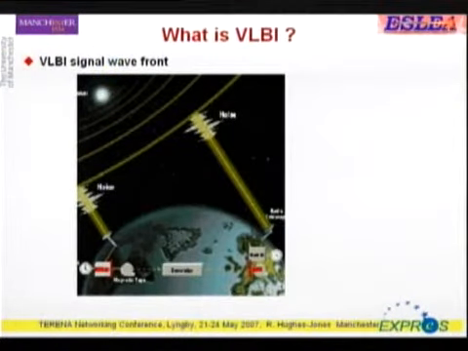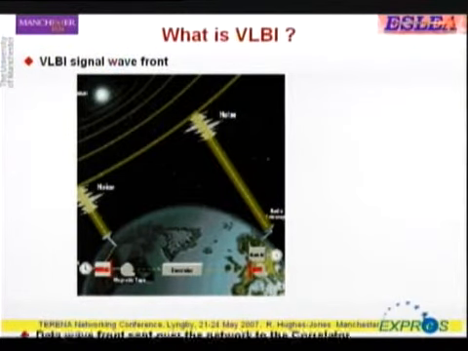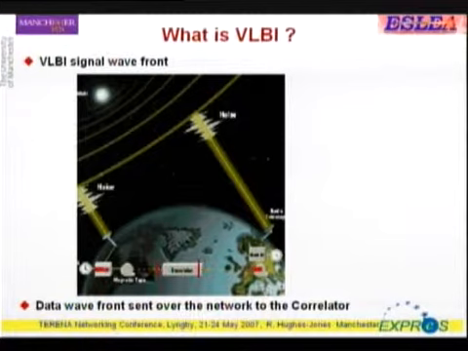So, in case you missed Arpad's extremely good talk earlier this week, what is VLBI? Well, you wish to observe some source. You have a signal plane of data, of information coming towards the Earth. This basically looks like noise with a very little bit of signal inside. You receive it by telescopes, and what you receive here is essentially white noise. And you only get the signal out when you take the data and send it to the correlator. This used to be done by tapes, but now what we want to do is send a data wavefront across the network to the correlator.